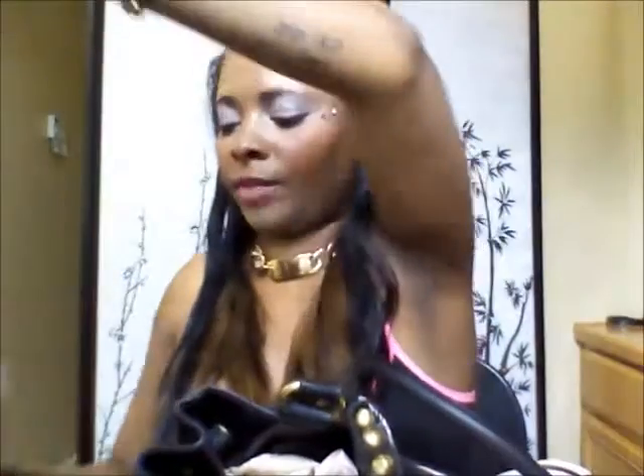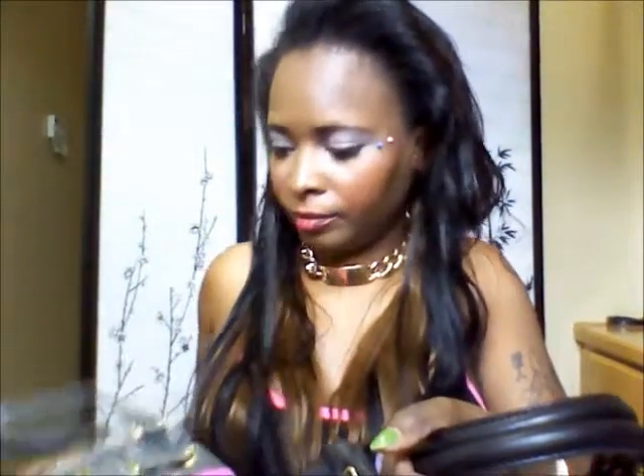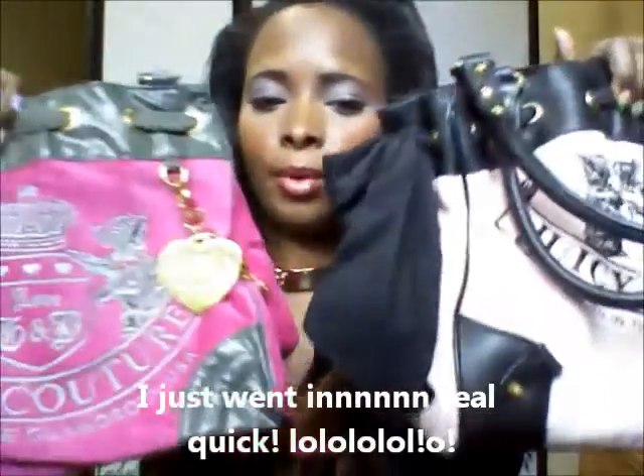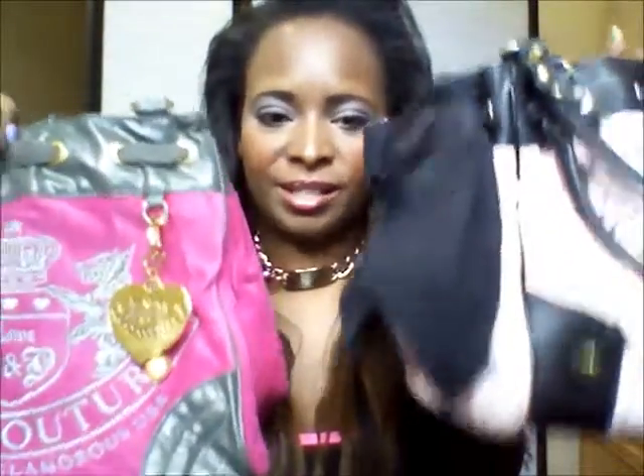It's your own preference whether you want to rock a real bag or a fake one. A lot of people have things against rocking fake bags, but I don't even see those people with a real bag or a fake bag — nothing name-brand at all. So don't talk about somebody else when you can't even show for what you're talking about. These bags are both Daydreamers, both Juicy Couture, both cute, and both pink — this one is light pink and this is dark pink.